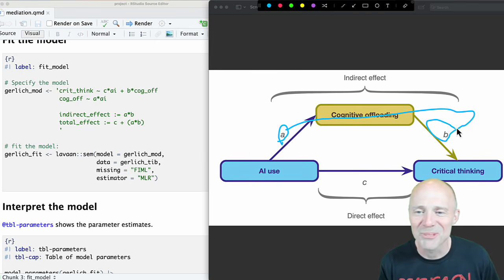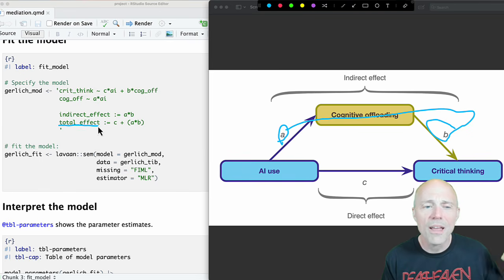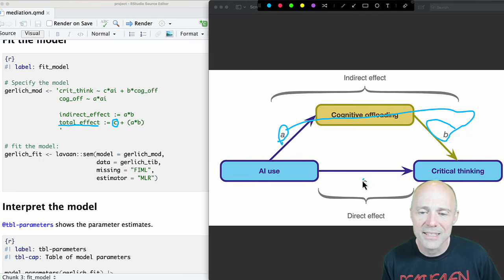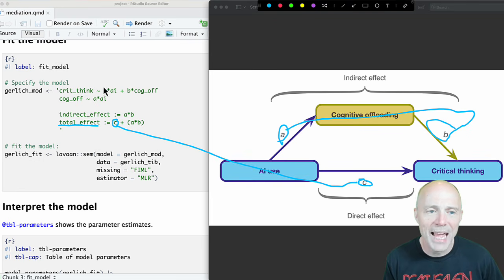I cannot draw with a mouse, but anyway, hopefully you get the gist. And then with this final line, we want to specify something that we're going to call the total effect. So this is the overall effect of AI use on critical thinking, and that's made up of two things. It's made up of, first of all, this direct effect C. So we're giving it a label of C to match the diagram and to match what we put up here.